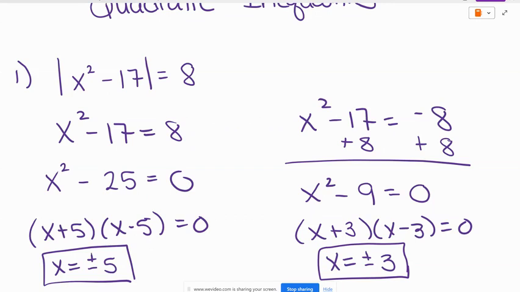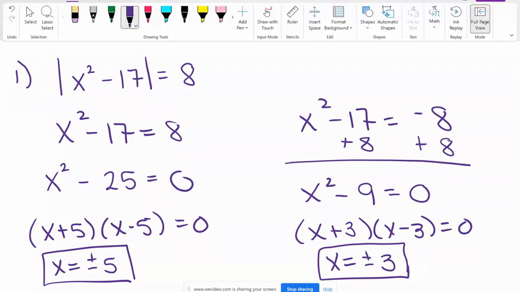Technically there are 4 solutions, right? Because it could be positive 5, negative 5, positive 3, negative 3. Yeah, for this one, those are our options, exactly. Do you check them, in case the numbers don't work? I guess we should check them. You're right. So we go back to check them. You just plug those numbers back in.